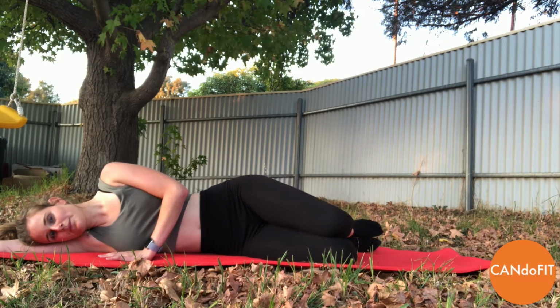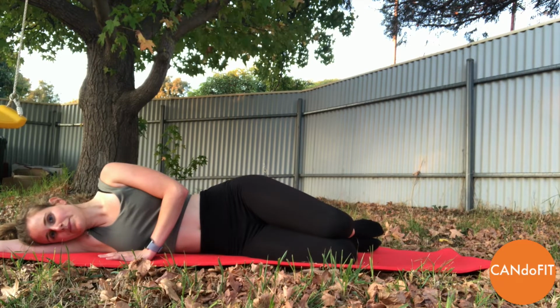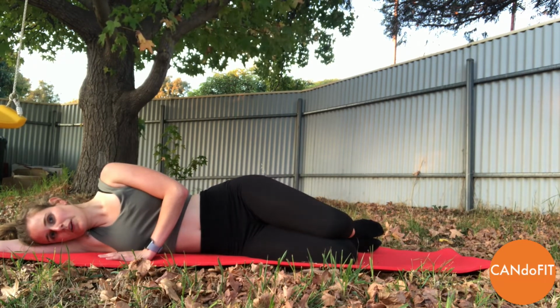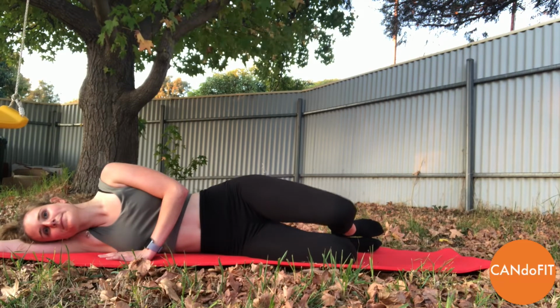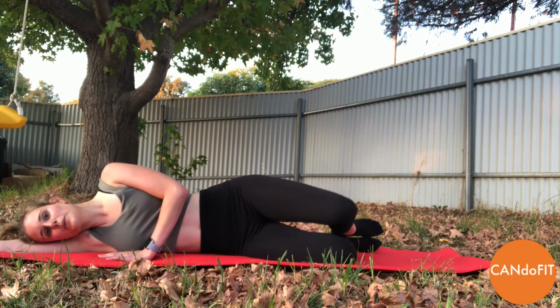Looking good, remembering we're getting in deep, so we will fatigue. Remembering to smile, relaxing everywhere else in the body. We've got a few more to go. If you do need to rest, please do so. Remembering this is your workout. Good. 2 more to go.